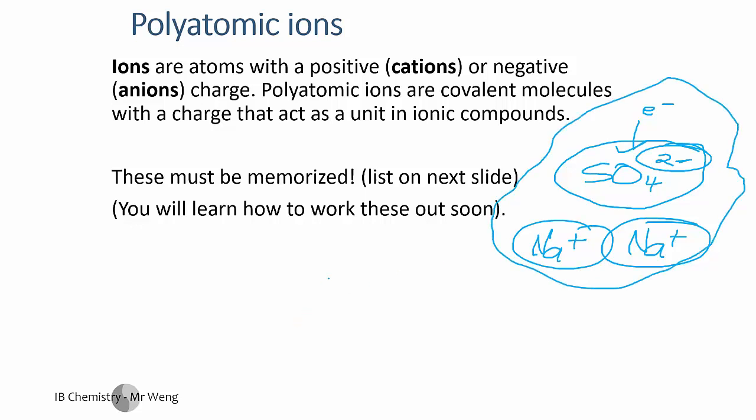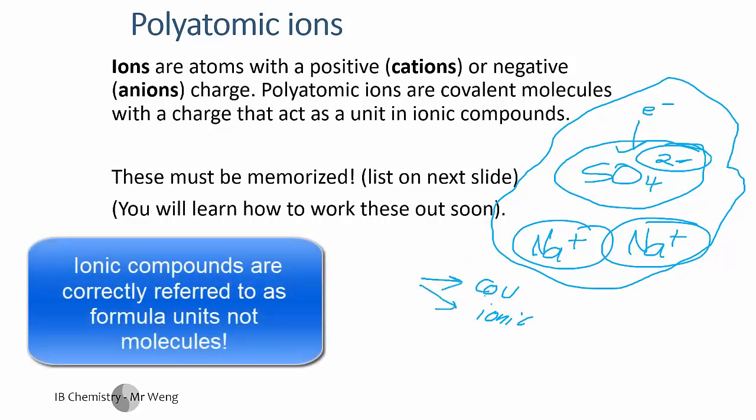So the particle contains both covalent and ionic bonds, which is different to what you've learned in the past. In the past, you've learned that there's two types of molecules, covalent and ionic, but actually there's no such thing as purely covalent or ionic.